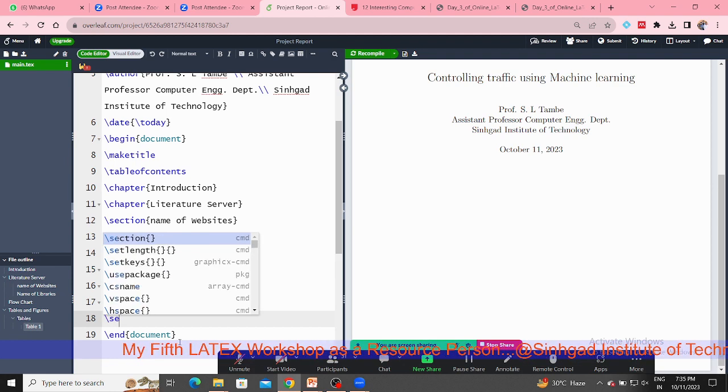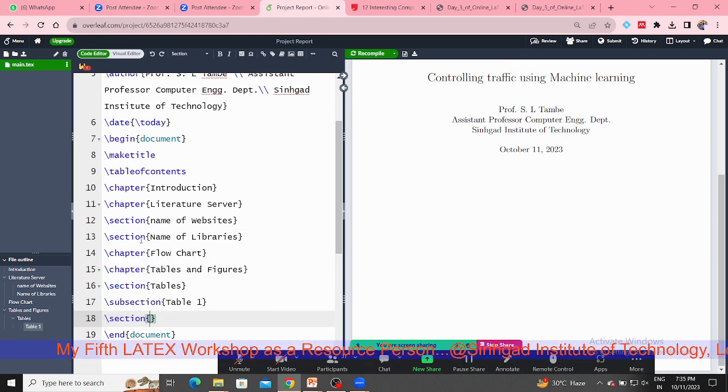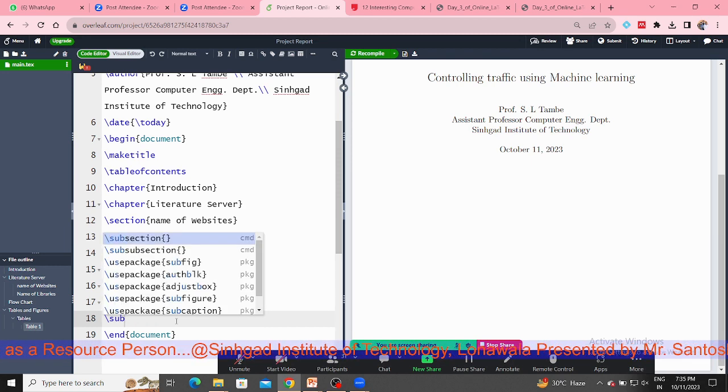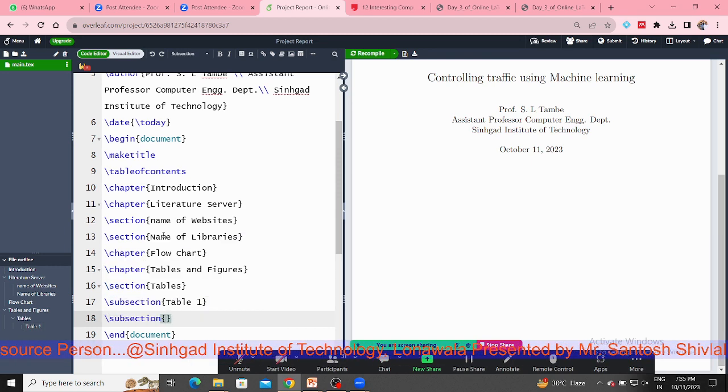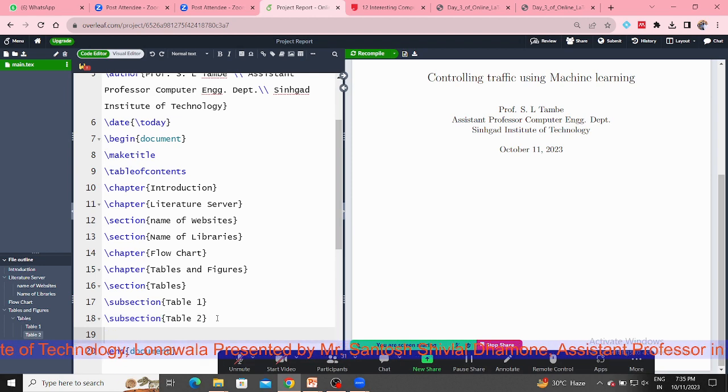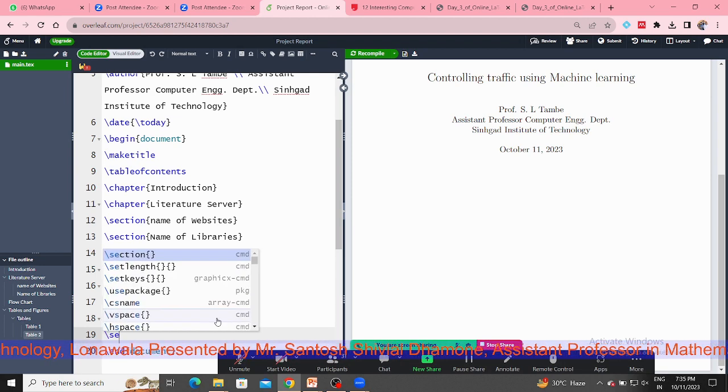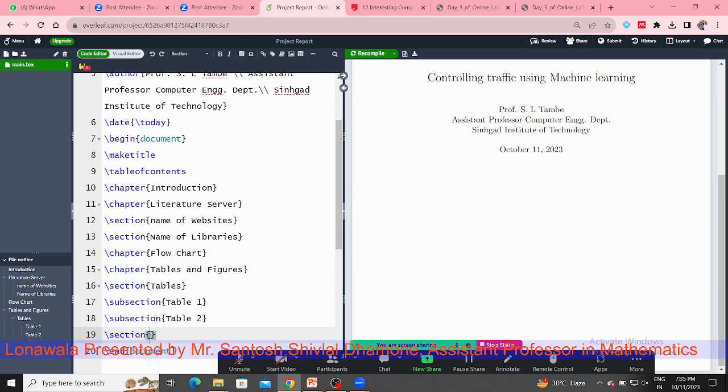Another section which contains, okay, I want a subsection, sorry, subsection table 2. Okay. After that, I want a new section which contains figures.